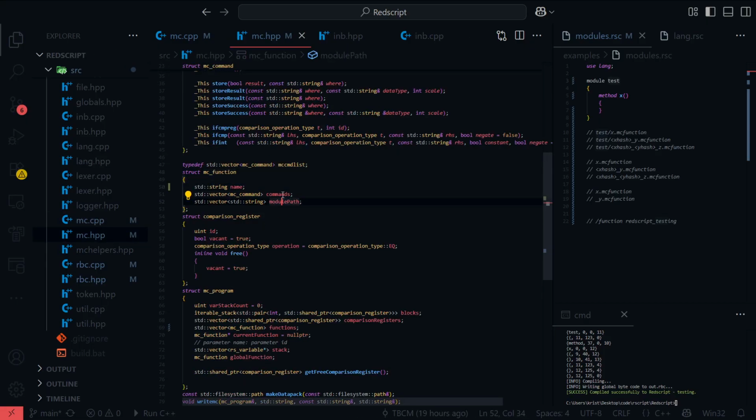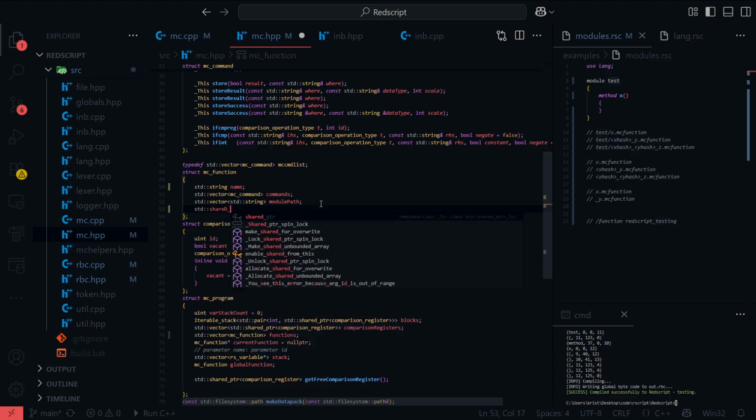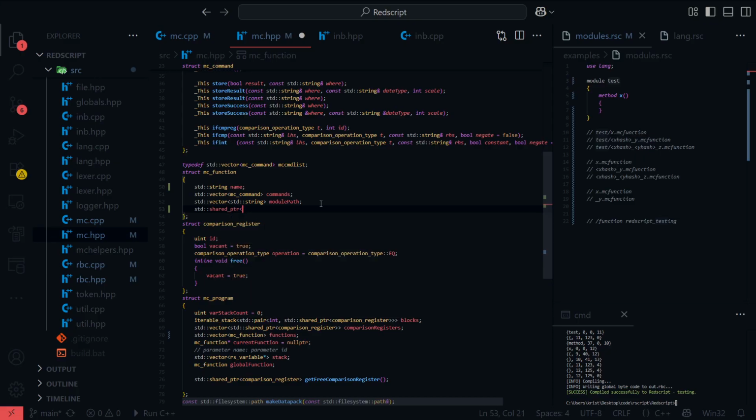So here is a module path, all the commands, and the name. He also will need a shared pointer to an MC function, parent. So then we can access the name. No, we're just going to make it an RBC function.